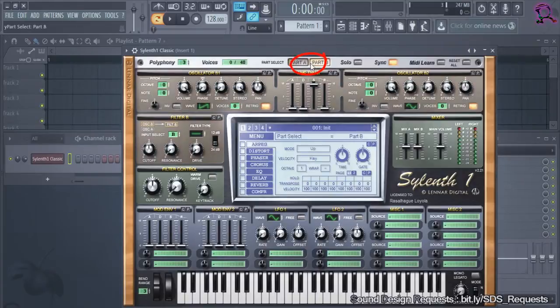Let's click on top here to switch to part B, and we will be working on oscillator B1. Now we already have a sawtooth wave loaded there. That's what we want. Now let's change the voices to 8. Let's untick the retrigger switch right here. Let's turn the detune up to 2.5. Let's turn down the stereo width as well like the others, and let's turn the pitch 1 octave down.